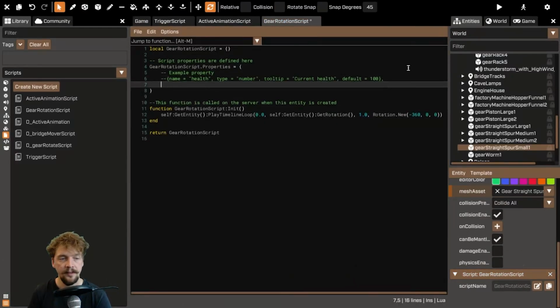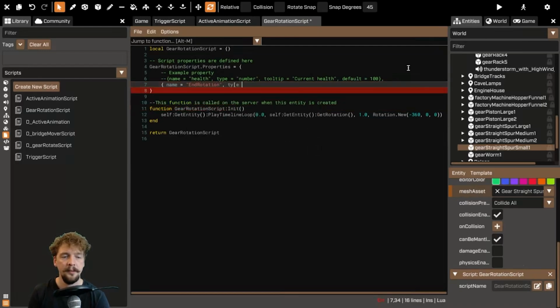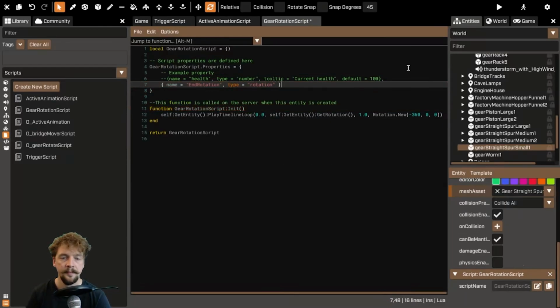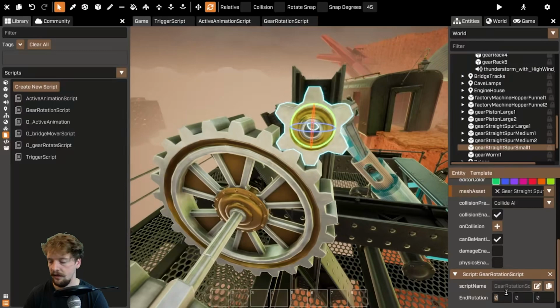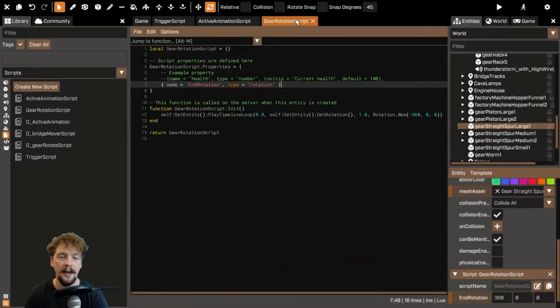So let's do that. Let's create a property at the start that's going to be our end rotation. Type is going to be a rotation. Notice it's a lowercase r there. And end parentheses. And if I save that, we can see end rotation has now come up here. And for this cog, it was minus 360, 0, 0. So let's set that to minus 360, 0, 0. And for this cog, it needs to be positive because we're going the other way. Positive 360, 0, 0 there.